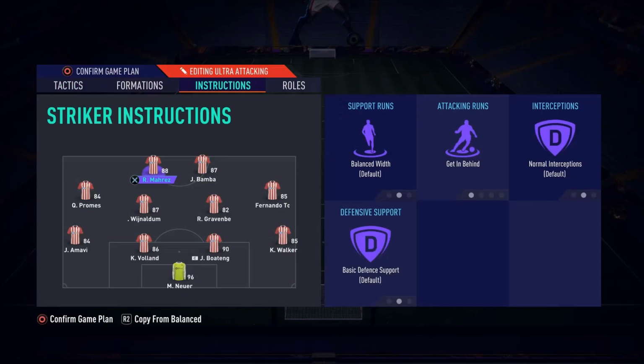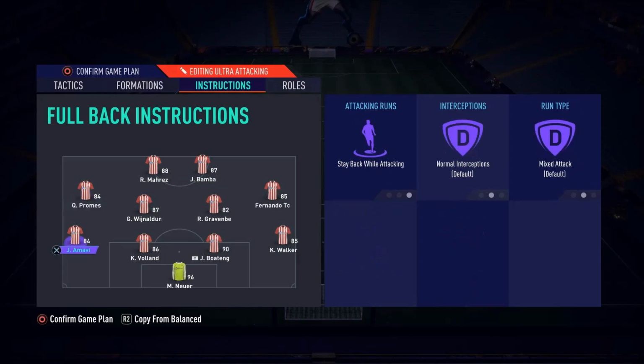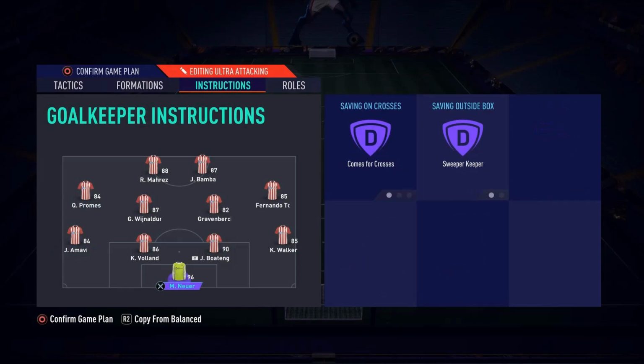So again, we'll stay in a flat 4-4-2 for this tactic, with Mahrez, the only change there being get in behind rather than balanced. Bamba stays the same, so that's stay central, get in behind and stay forward. Promes and Torres I have on stay forward, cut inside, get in behind and get into the box for the cross. Wijnaldum and Gravenberch stay the same, and again with the back line they're all on stay back while attacking. And again for Neuer, it's comes for crosses and sweeper keeper.